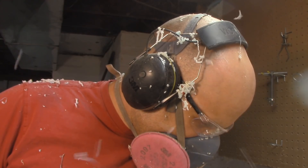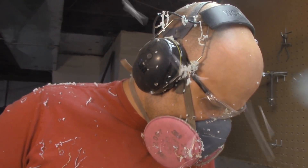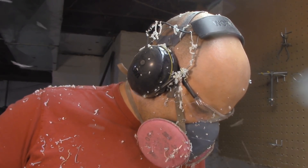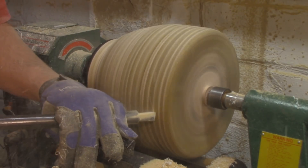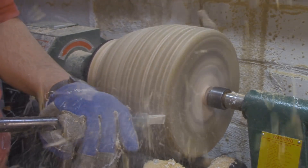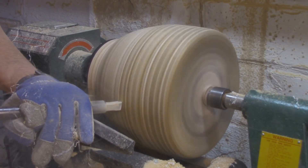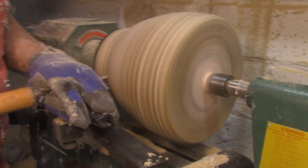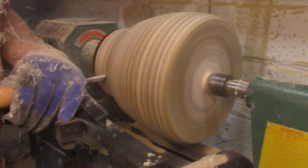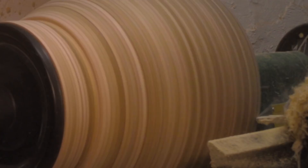After a bit of work with the bowl gouge I switched to this round nose scraper. This one's particularly good for anything that's bulky where I want to remove a lot of material but also leave a good finish. It's not as aggressive as the pointed tool but it has these nice long shavings and it leaves a surprisingly smooth surface, particularly on the outside. I will admit I had to stand there for hours getting tons of crap flung at my face — maybe it's time to invest in a face shield. Now I'm starting to shape the actual outside of the bowl. I want it to be a kind of simple and organic shape. The composition of the bowl is crazy enough that I don't need a weird shape to make it interesting. I'm sticking with the round nose scraper and doing long continuous strokes to keep that good surface and let the shape emerge organically. Then I'm scraping the outside with a dedicated scraper, and it gave me an excellent surface by the time it was done.